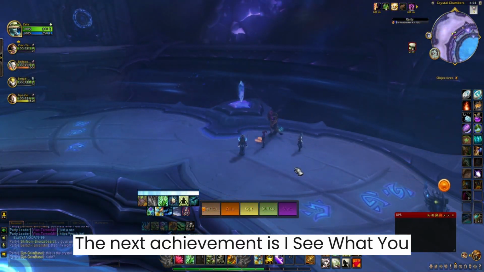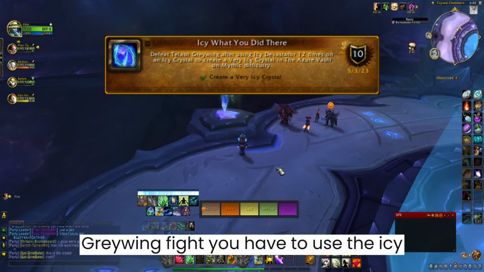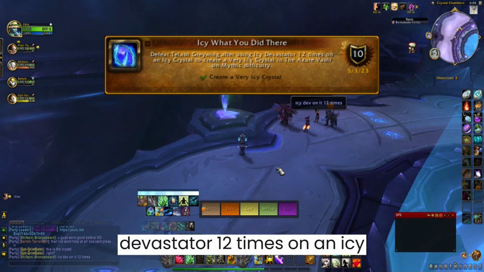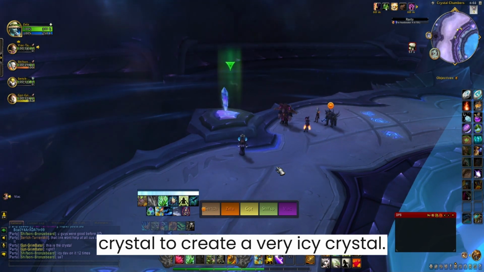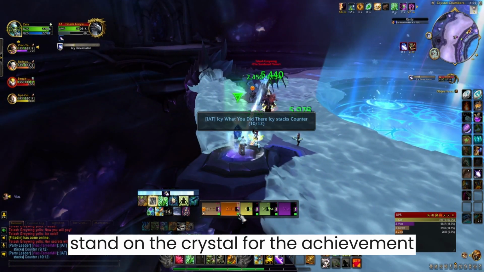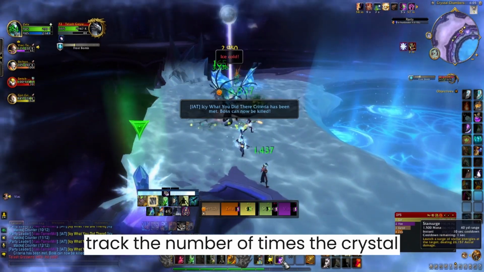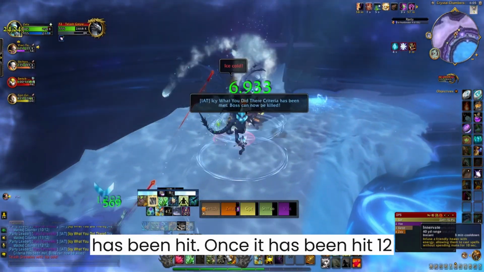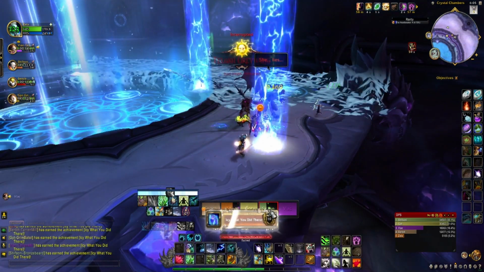The next achievement is I See What You Did There, where during the Talash Greywing fight, you have to use the Icy Devastator 12 times on an icy crystal to create a very icy crystal. One player will get the beam and must stand on the crystal for the achievement to count. The achievement tracker will track the number of times the crystal has been hit. Once it has been hit 12 times, nuke the boss down and the achievement is done.